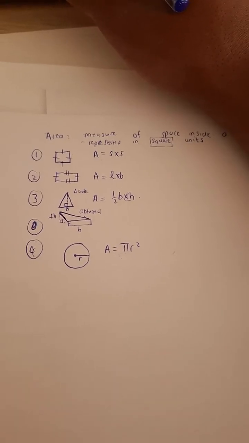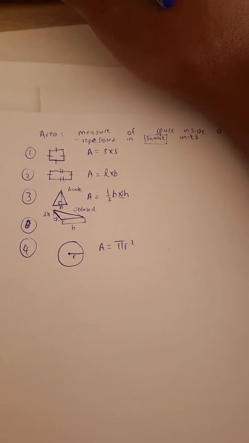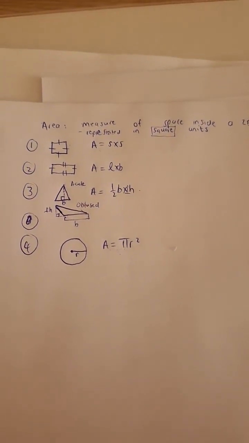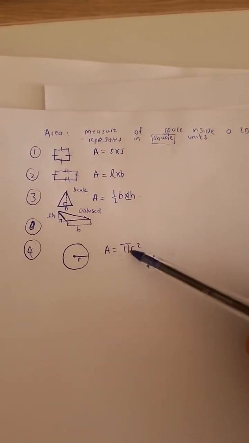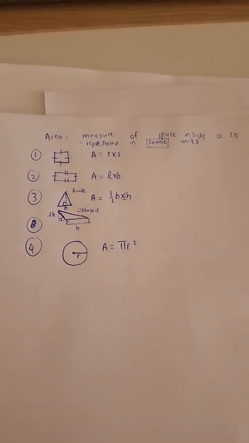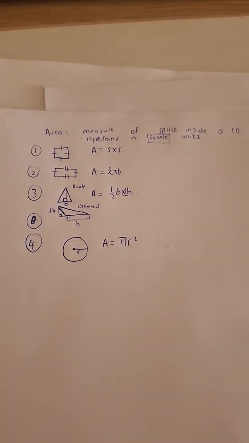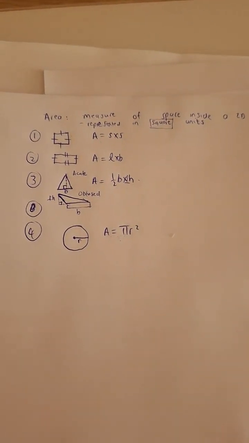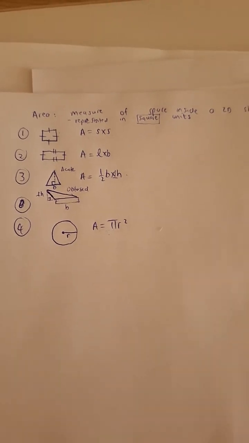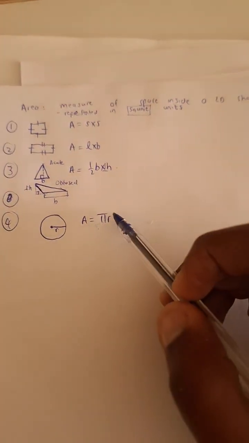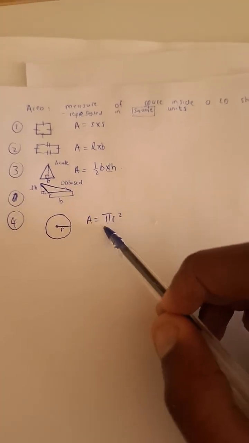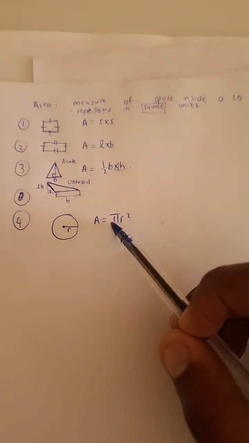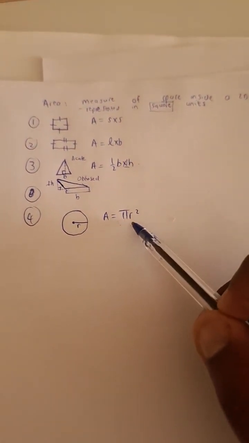The estimate of pi is 3,14, but we don't use the estimate. In your calculator, guys, you should have the symbol of pi. Pi is an irrational number. It's not rational, it's irrational. 3,14 is simply an estimate, which is a rational number, and 22/7 is another estimate, which is simply a rational number. Pi on its own is not rational, it is irrational. So therefore the symbol is located in your calculator. You must always use it when you are required to calculate the area of a circle.